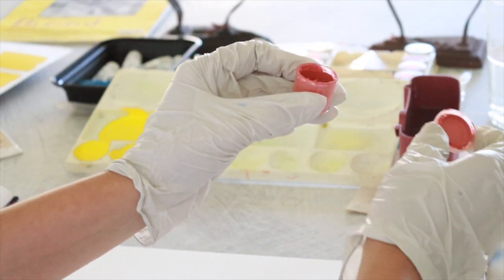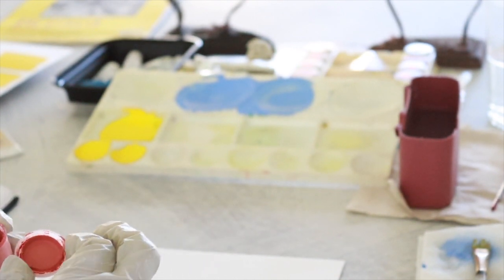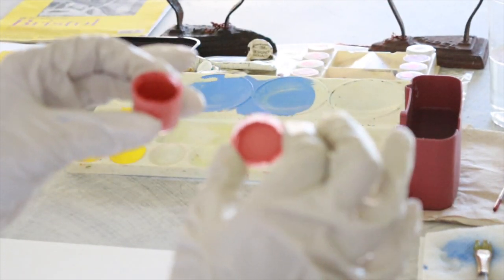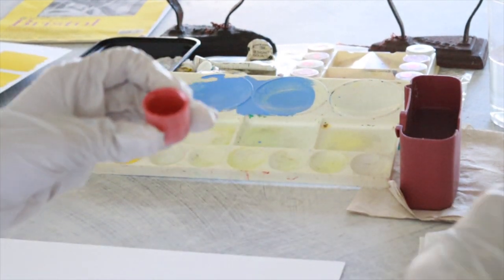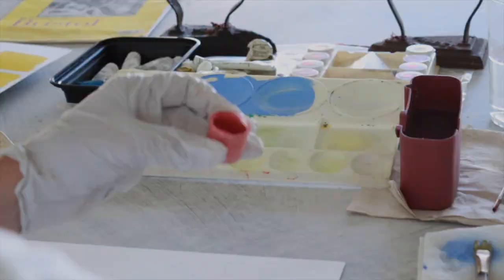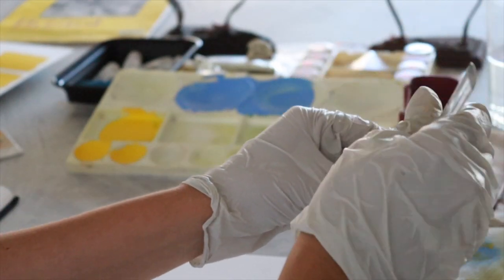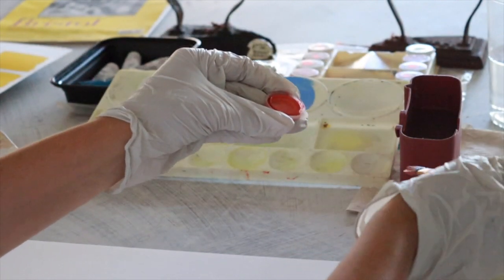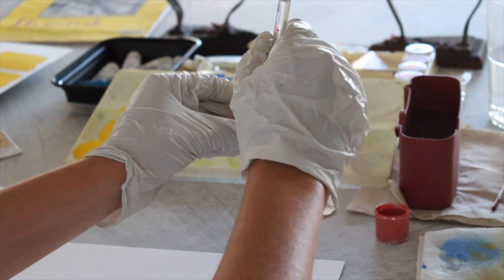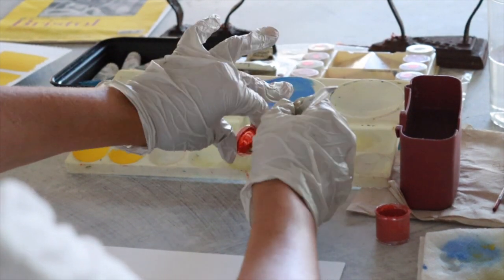I had this color in my little containers, which seems like it can work pretty well as the base of one of the pink tones that I am seeing on the artwork. So I'm going to try that right now. The good thing about gouache is that it lasts a long time, and I just put a little bit of water into this cup and it's reviving that color instantly.